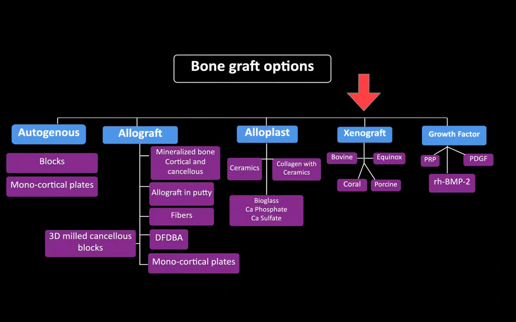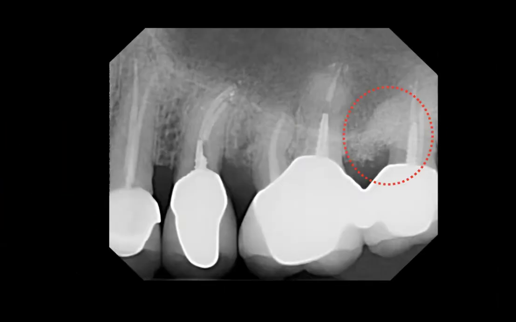Moving to the xenograft, in particular bovine, let's look at this case. This is a case that I did in my private practice in 1999. And down the line, this patient, you see them every 3 months, you build a relationship with them, and she has a chronic leukemia, a very interesting kind of leukemia, to say the least. And so she had developed cavities here, and we're not going to do anything. So we decided to take that tooth out.